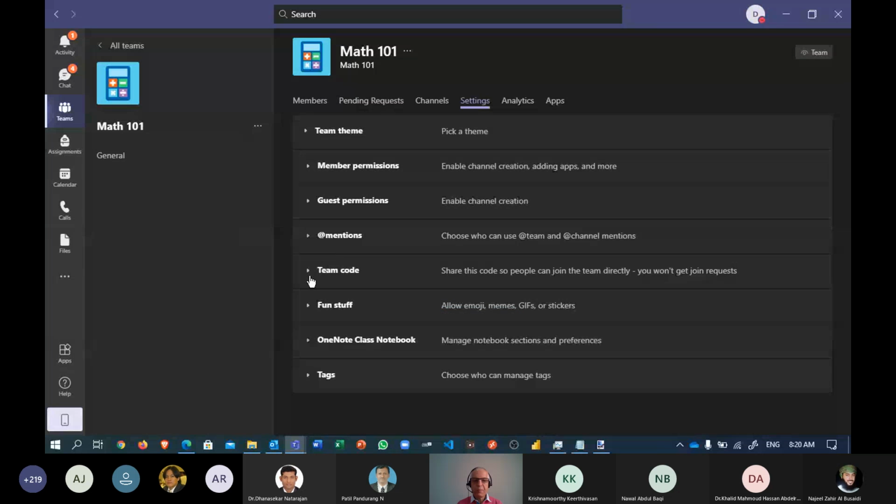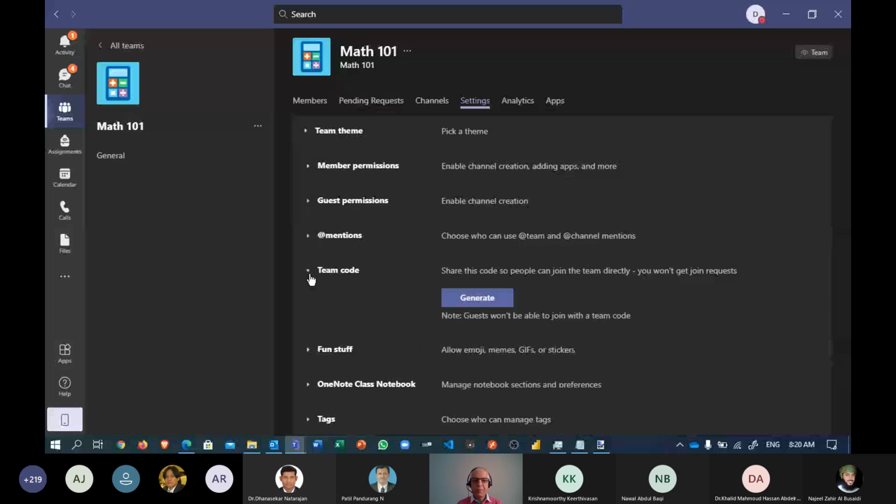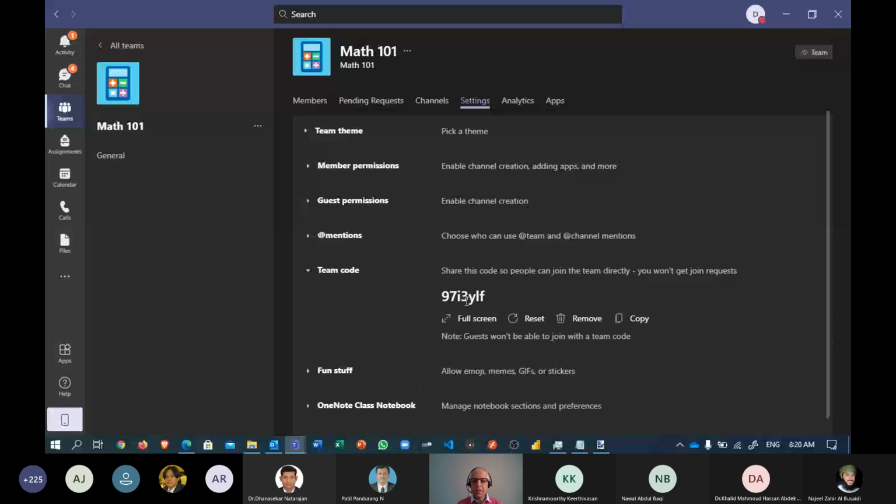So what is the idea? I'm going to generate, or Microsoft Teams will generate for me a unique code, which I need to show to my students in case that they are with me in the lecture hall, or otherwise I need to send this code to my students to ask them to join, especially if you have a big number of students within the section. So if I click on generate, this code will be generated. It's a unique code for your course. So what I can do, I can highlight that one. I can copy that and send it by email if I want, okay?